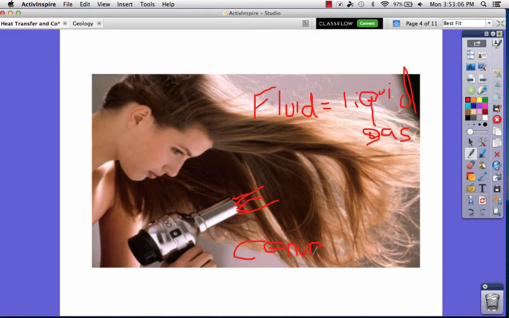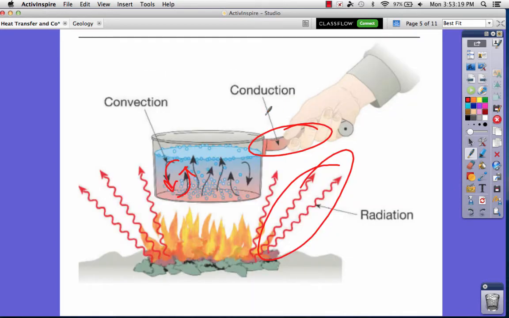And convection is the big word that we are going to really worry about today. Okay, that's convection, or the transfer of heat through a fluid. And here, this one kind of shows all three of them. Radiation over here is occurring, not direct touch, not transferred through a fluid, but the heat is being transferred through no touch.